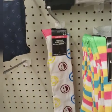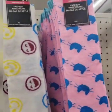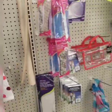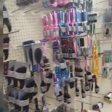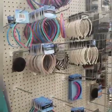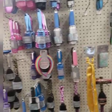Socks. I mean, they could have been around, but these are new to me. I have not seen these before. Maybe you have. They even have the cute panda bears. I'm not seeing anything else. I'm finding the stores by me, guys, the shelves are kind of empty. Just looks kind of empty now. Maybe they're waiting for a truck.